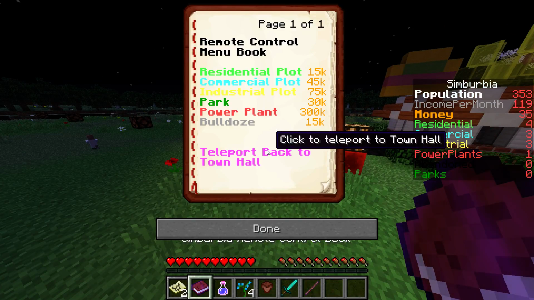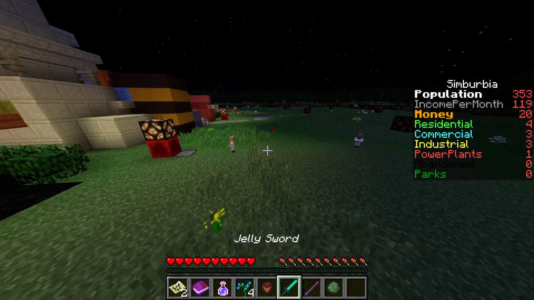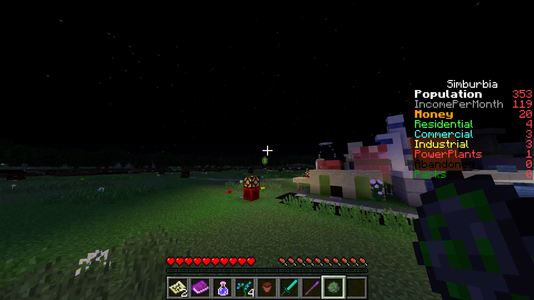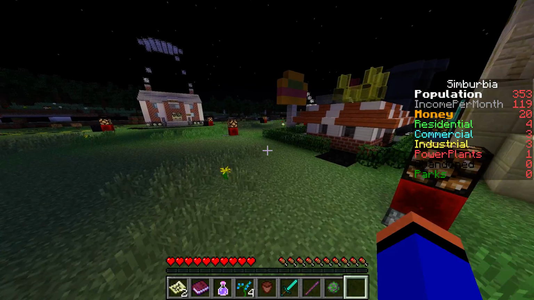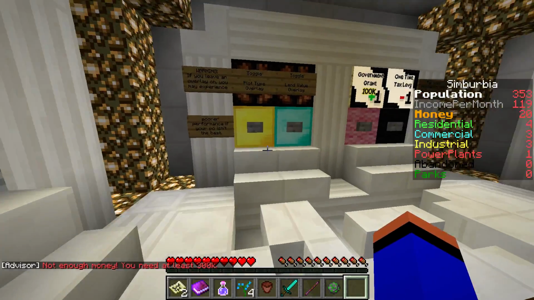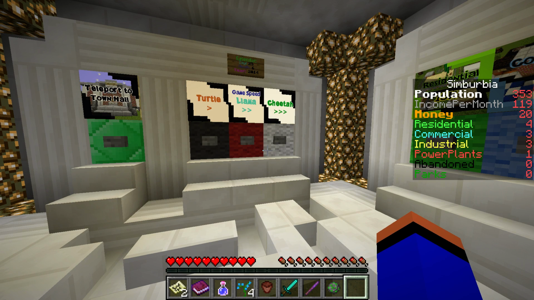Wait, no. How much money do I have? I can buy some commercial. Do I need commercial? No, not that much. Yeah, I'll buy some residential. Yeah, that's what I meant by commercial. We're done with that corner. No, I don't have enough room. I need to buy another power plant, I think. Yeah, I need some power plants. Let's cheat it up. We'll buy a power plant. 300K. How much cheat it up do I have to do? Okay, yeah, I need to cheat it up and get some power plants.